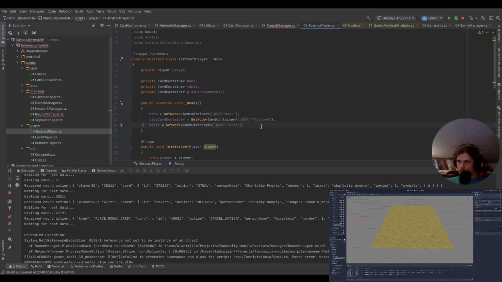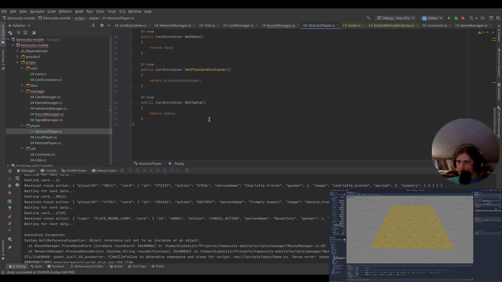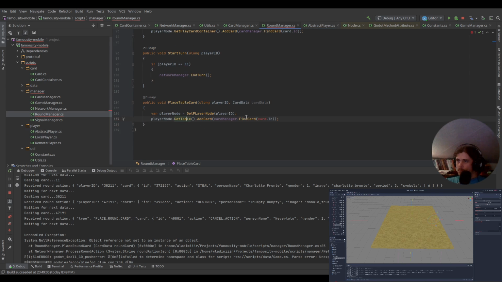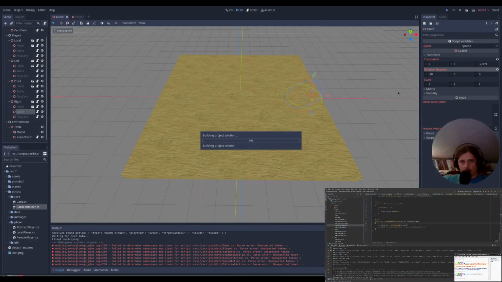And we need to initialize it. Okie dokie. Let's see. So card data. Okay, let's see the result.